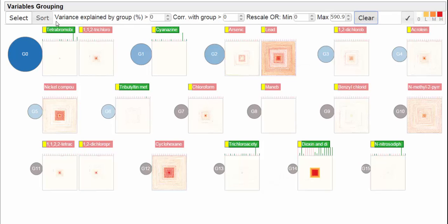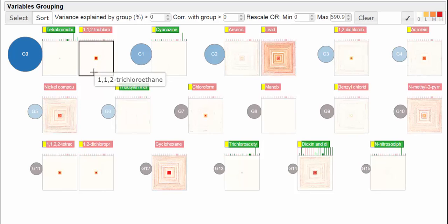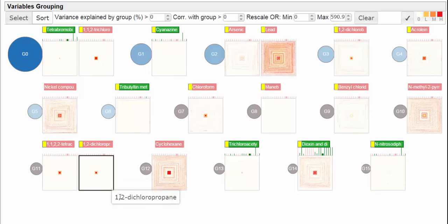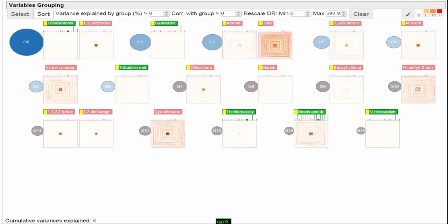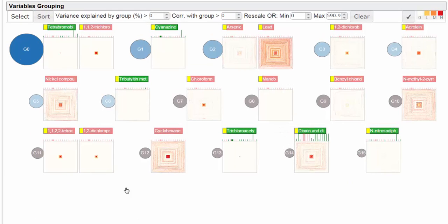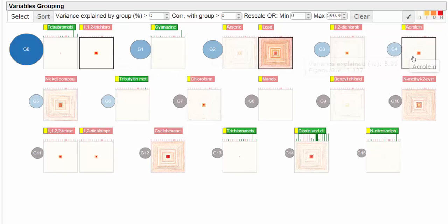We switch to the sort mode. We can click a variable to place the cases and controls with high exposure to this variable to the center of all the squares. We sort the data by a variable in the group 0. We find the group 0 and group 11 have strong correlations since their squares have similar textures. We then switch to variable selection mode and start model building. We select independent chemicals with different textures for inclusion in a model and evaluate the model by clicking the button.